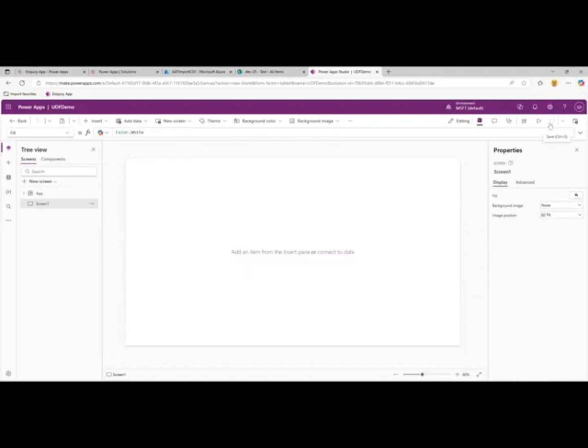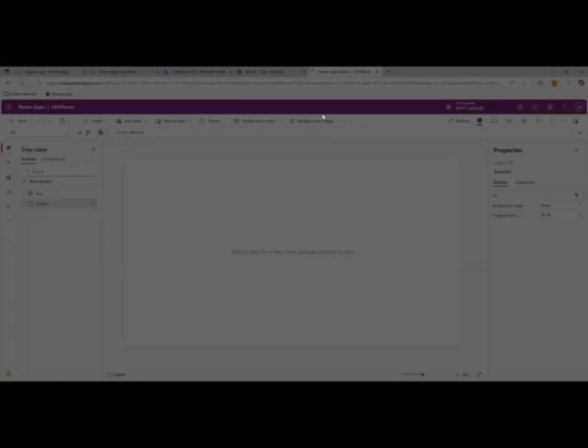So now we are going to save the application. Let's wait for the application to be saved. It will take some time to save the application for the first time. As you can see now, the application has been saved, and now we have to hard refresh or simply refresh the browser. Once the app has been refreshed, let's wait for these things to get ready. Okay, and as you can see, now the application is ready.